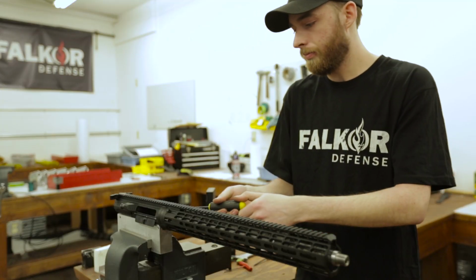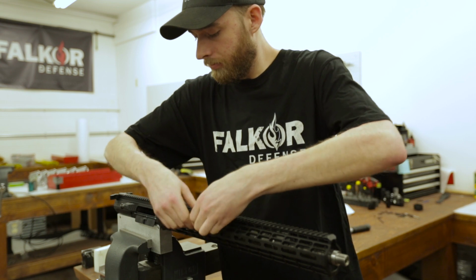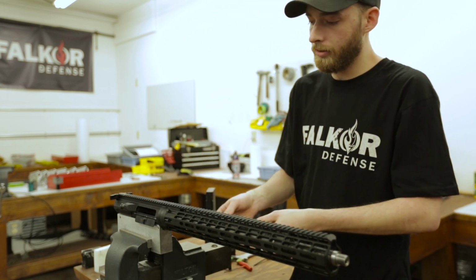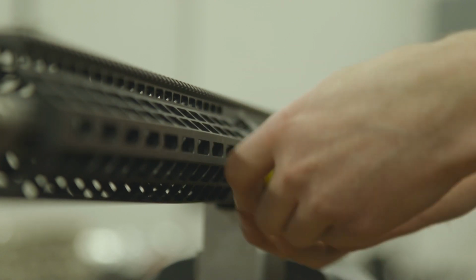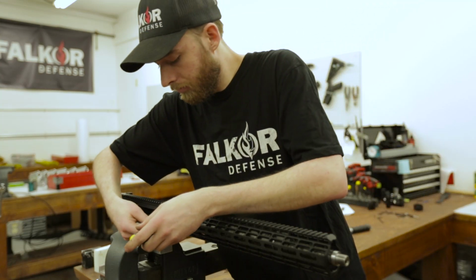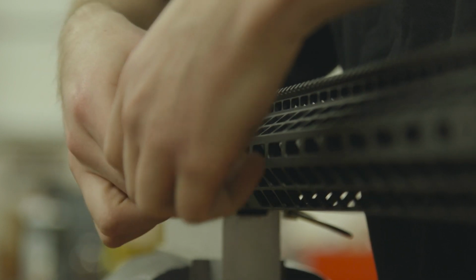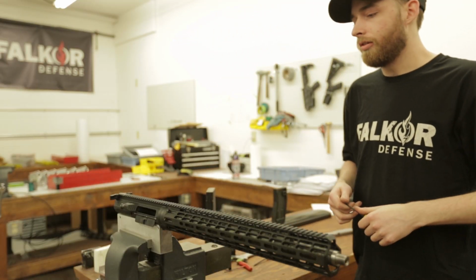Make sure they're tight. And you're going to finish with the opposite sides. And that's it for the transition handguard.